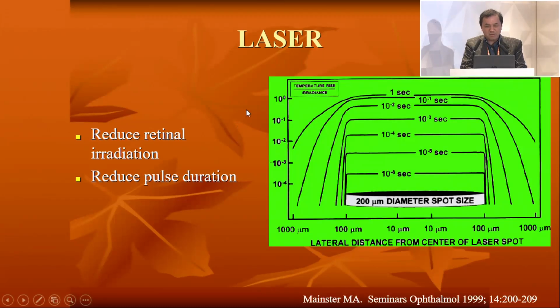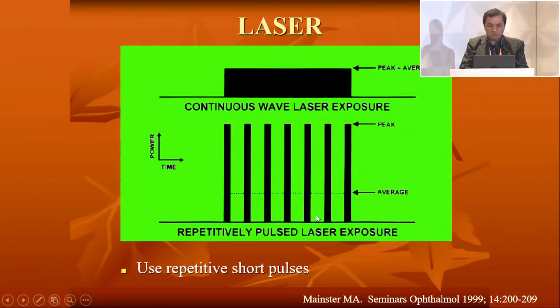So I've shown you a couple ways that you can reduce the iatrogenic damage when doing conventional laser photocoagulation: reduce the retinal irradiation, and reduce the pulse duration. Let me now introduce the term micropulse or subliminal, where you have the entire duration of the pulse, but we only select a portion of that time where the laser is firing, and the rest of the time the laser is off. This allows you to concentrate on the RPE, and the heat will not rise up, so you can avoid the lateral and vertical expansion of the heat wave.